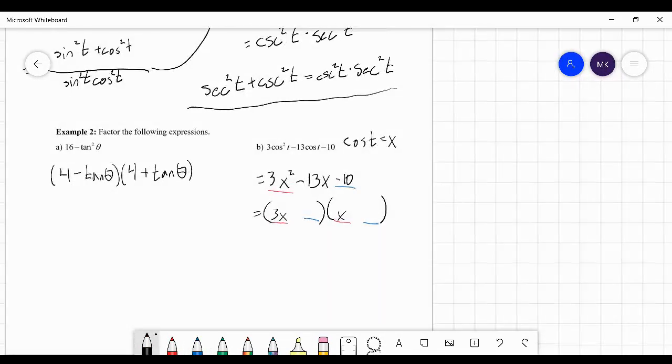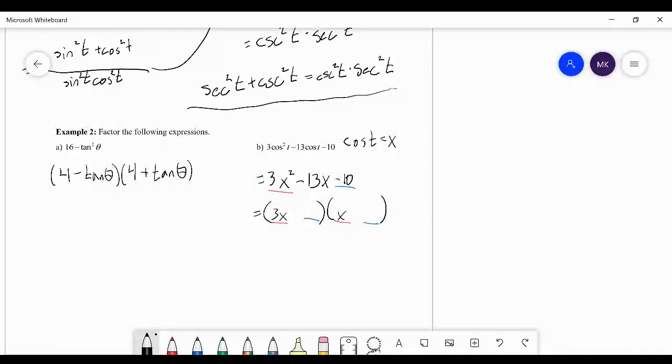That gives us a few possibilities. We could have 1 and negative 10. We could have 2 and negative 5. We'd have negative 5 and 2. We have negative 1 and 10. Now you may be asking why I'm listing these twice. I have 1 and 10 twice, but notice the negatives are on different values, so they give us different pairings.